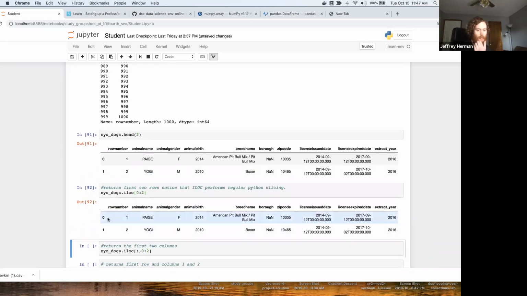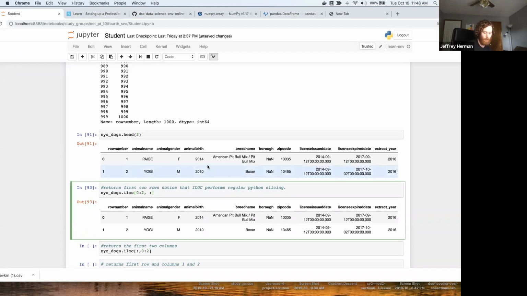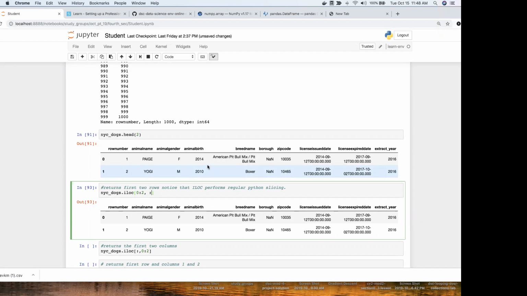So what this is showing is I want the first 2 rows and I want all columns. I will typically do that just out of habit, but you get the same results. Does that make sense? No, slow the roll. Sorry. I understand.